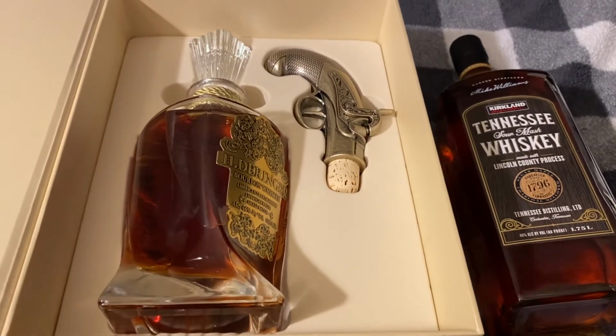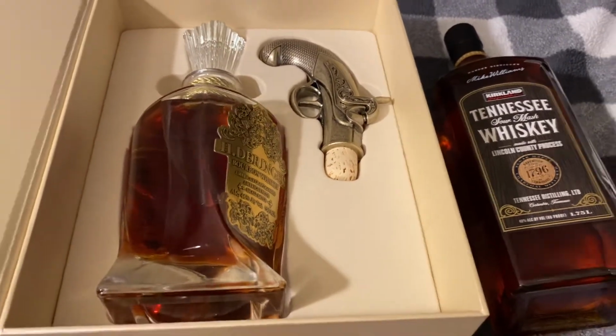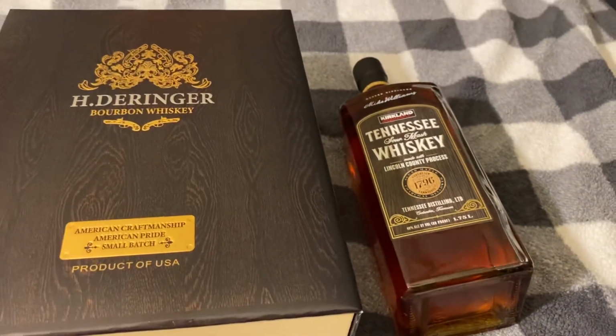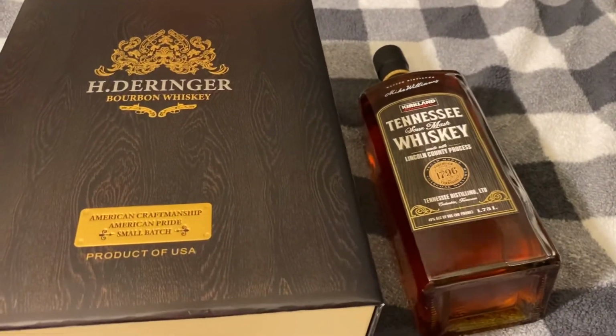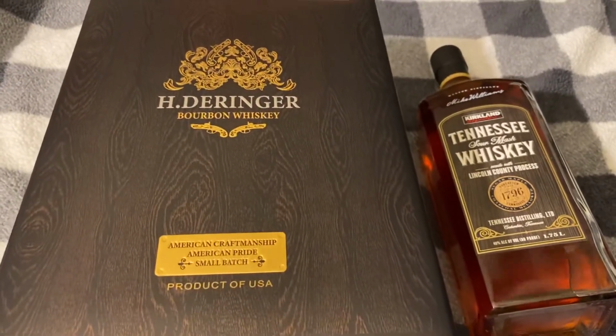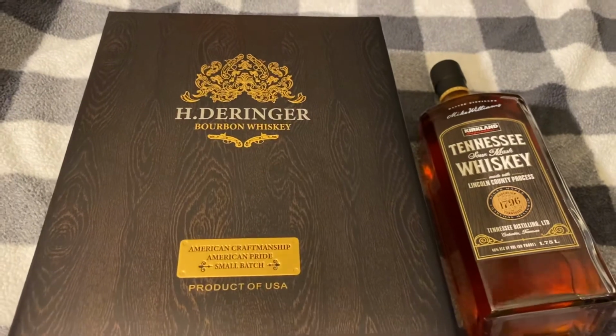So I will not be able to actually give you a tasting note of this. I haven't even opened this yet, because I still have other bottles that I'm working through before I get to that, and I'm not really a huge drinker. That being said, there's about 100 bucks worth of booze sitting in this video, so I don't have a lot of room to talk, but I at least try.